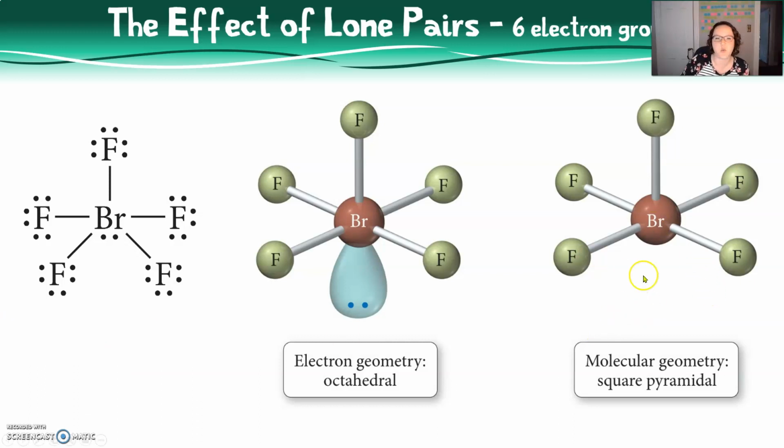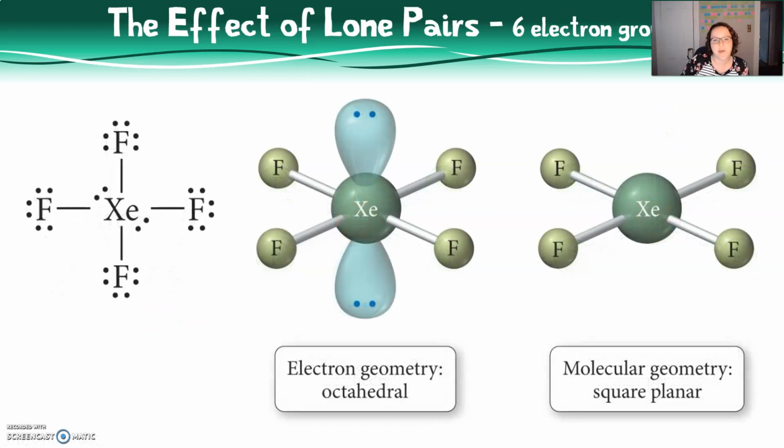This results in the square pyramidal molecular geometry for bromine pentafluoride. When the second lone pair is introduced into the octahedral electron geometry, it is placed exactly opposite the first lone pair, as any other position would put them at a 90-degree angle from each other, which would be incredibly unstable due to the repulsion between them. By going into the position opposite the other lone pair, this minimizes the repulsions and leads to the square planar molecular geometry, which is also very flat, like trigonal planar is.